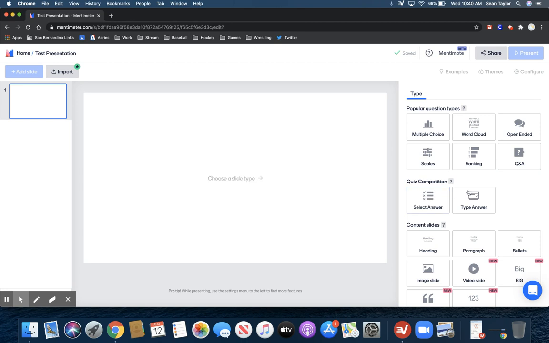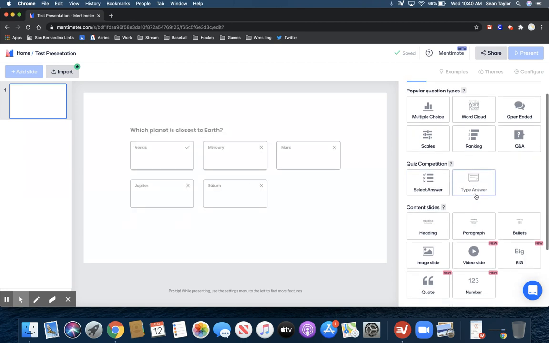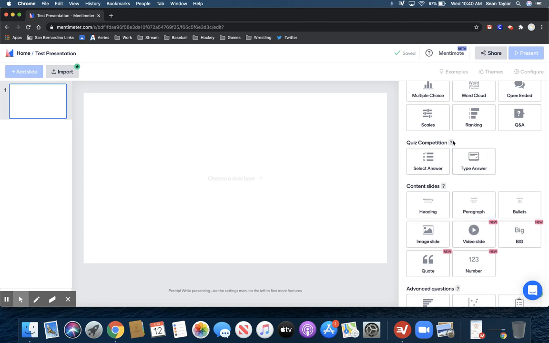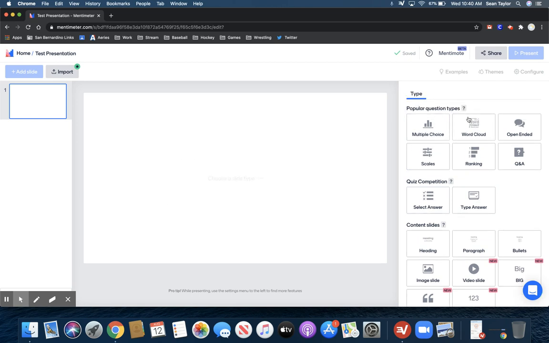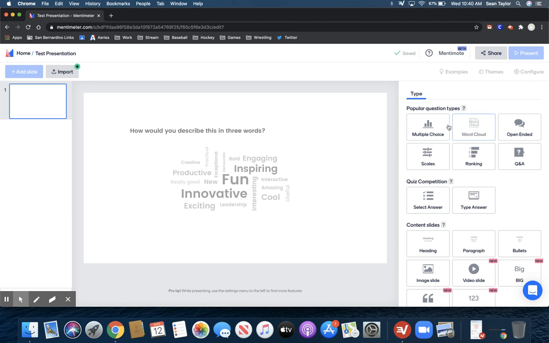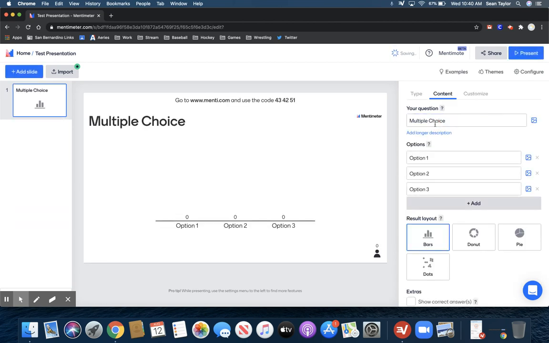And there's quizzes, there's answer types, and so you always want to decide on what type you want to use. So for our example here, I think I'm going to go with, say, multiple choice, and our step is to write a question. So a real quick test question. I'm just going to say, what is your favorite color?